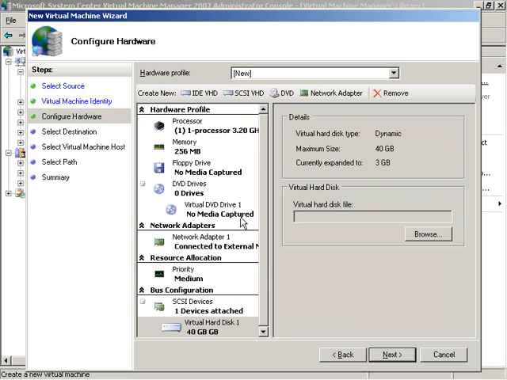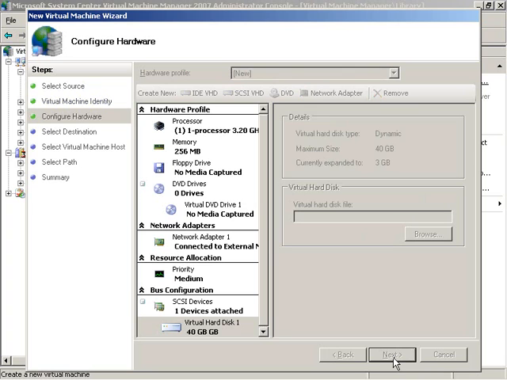I can add another SCSI disk on here, a virtual hard disk, SCSI disk, currently expanded to 3 gigabytes. So this is my hardware. And here I can also create hardware profiles, so it could be the same every time. I could have a Windows XP workstation hardware profile, and I could have a web server profile, and they're just created, and I just select them from up here and specify the hardware I want.